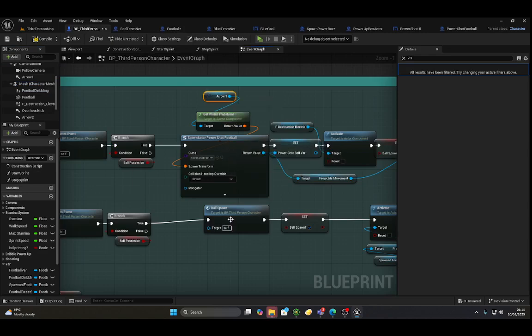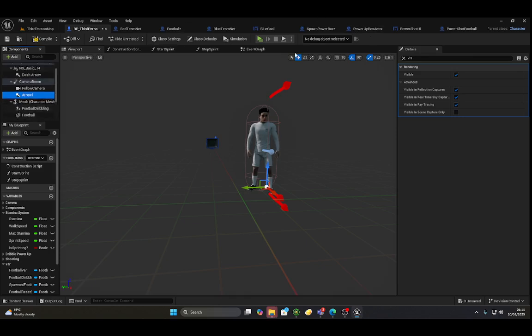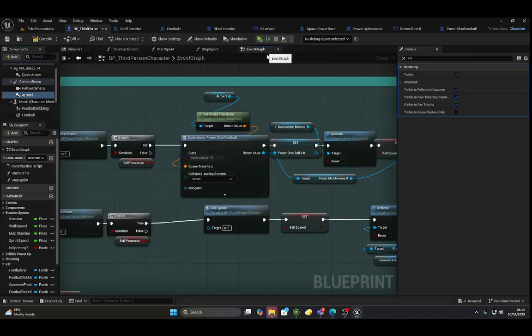So I'll talk about it now. The ball has to spawn somewhere, and I've got an arrow. It is arrow number 1. So this arrow is where it spawns, and it's connected to the camera boom, so you can aim it up, down, left, right, wherever. It's default, because default is best, I guess.